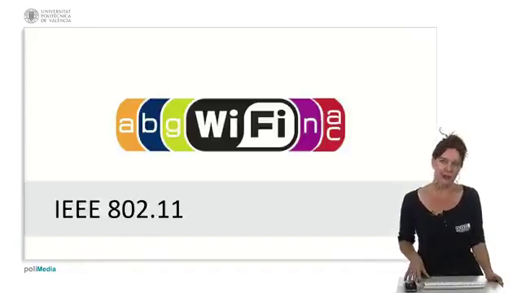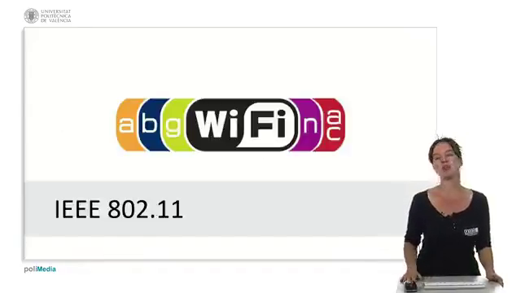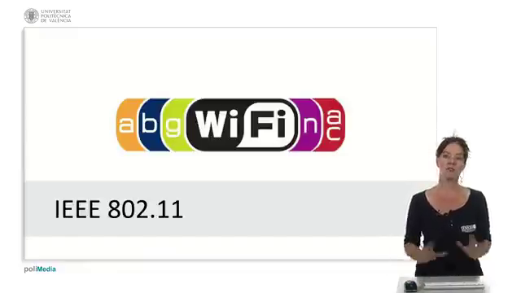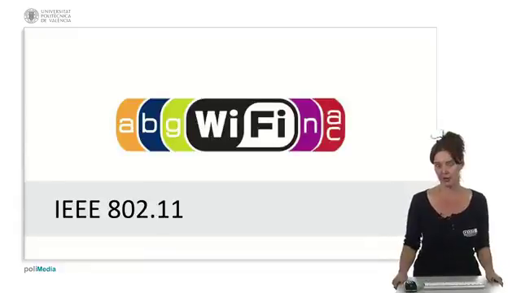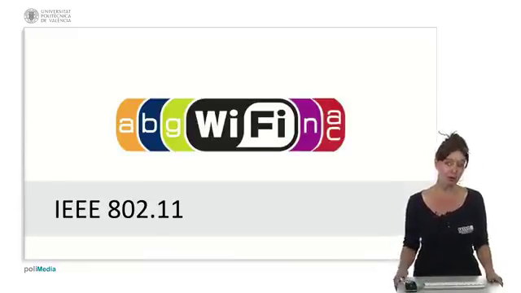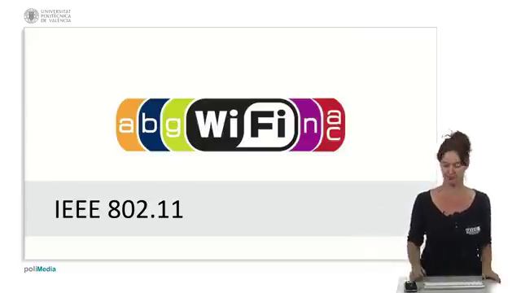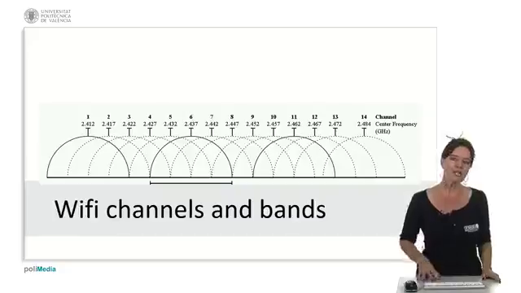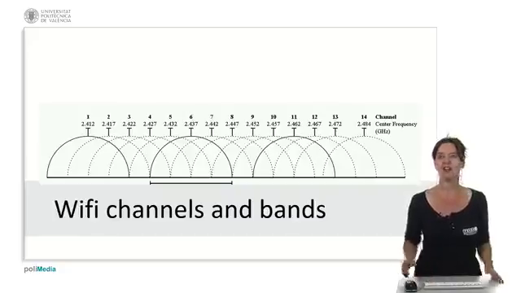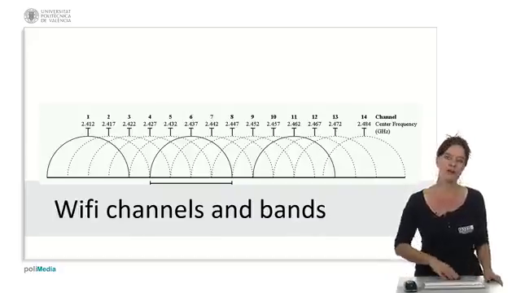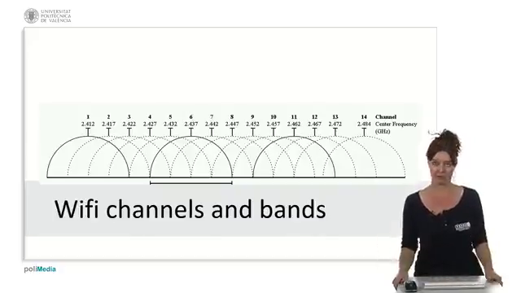So the standard that regulates this connection is the IEEE 802.11. And this covers the media access and physical layers. And there are actually now several versions of the standard, and newer versions have been developed to add more features and bigger bandwidths. Each of the Wi-Fi standards defines a set of radio communication channels that is one or several bands of the radio spectrum.